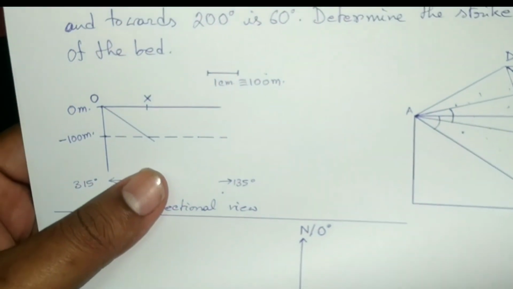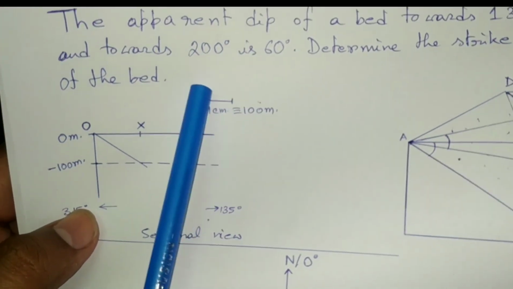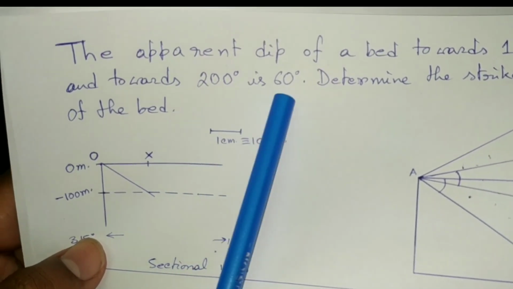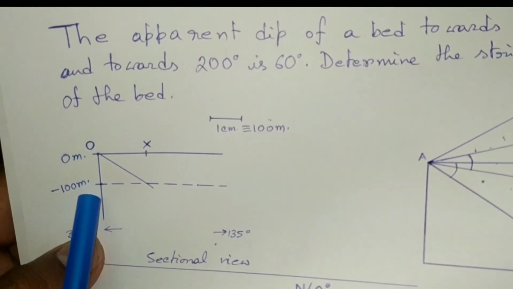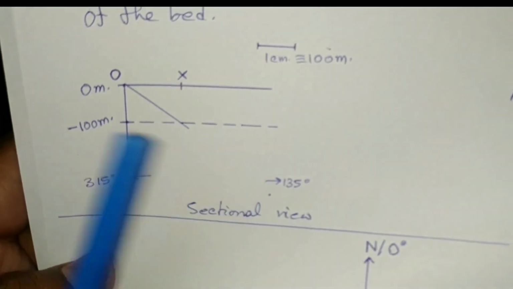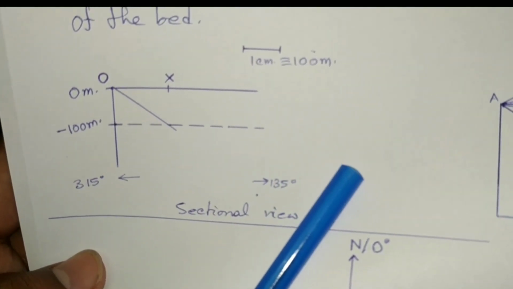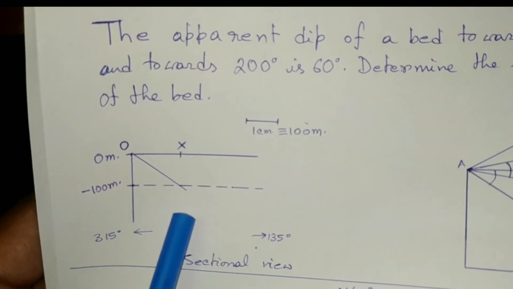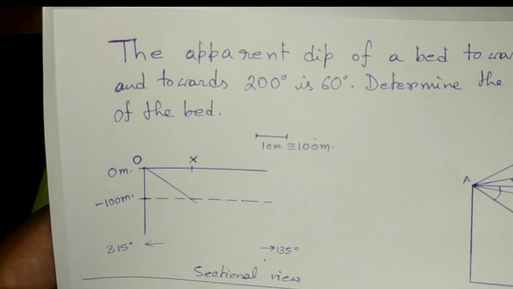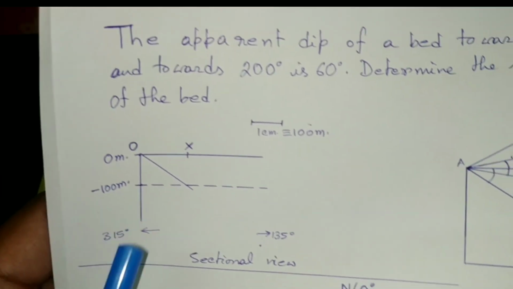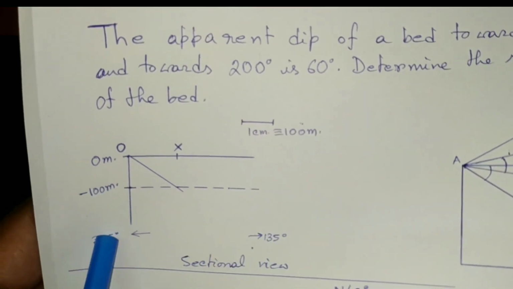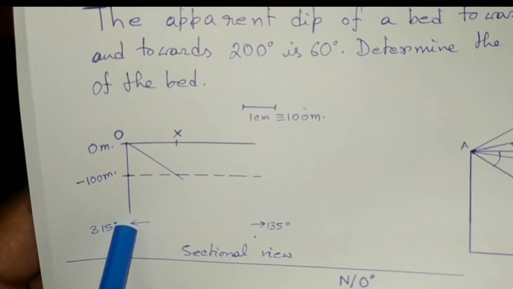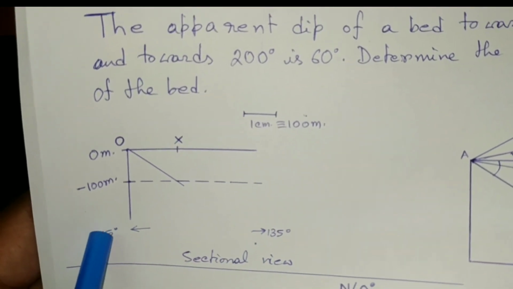So what we need to do is find another strike spacing by applying this data, 60 degree towards 200 degree. Since the scale is the same, it is up to us whether we construct another vertical section beside this, or do a similar exercise on this graph only. In the second case, we have to change the direction or trend of that vertical section.